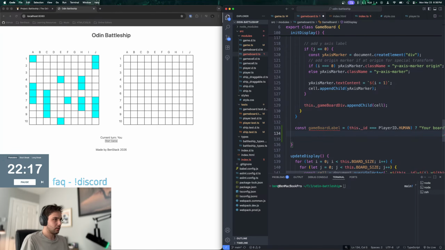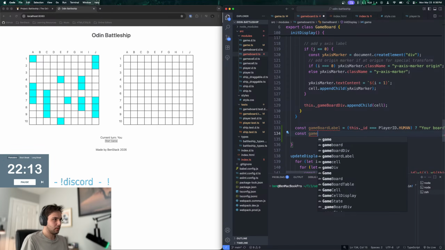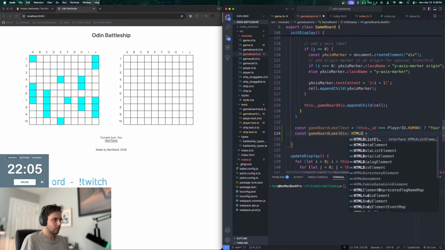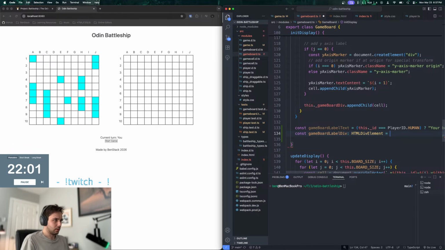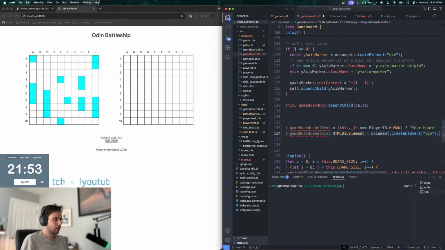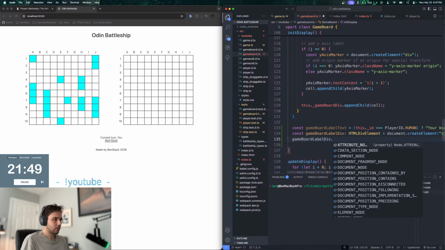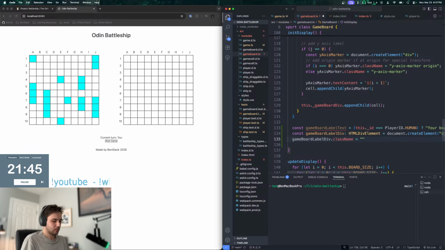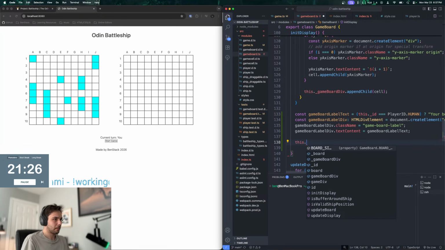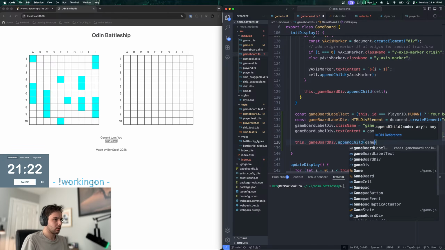And then we'll say const game board label div equals document dot create element. There.